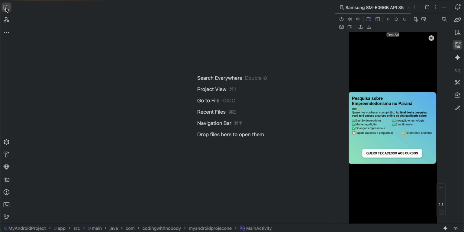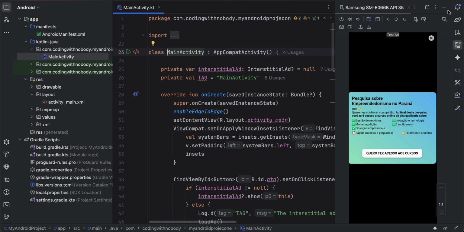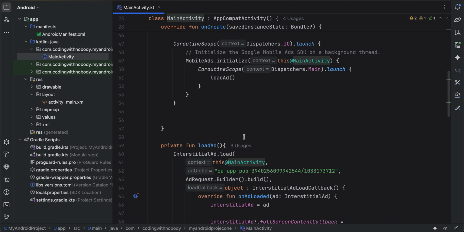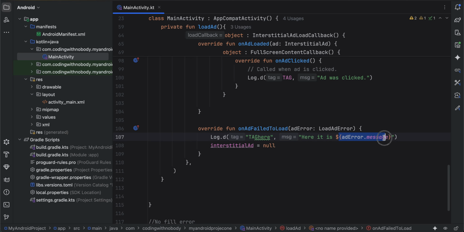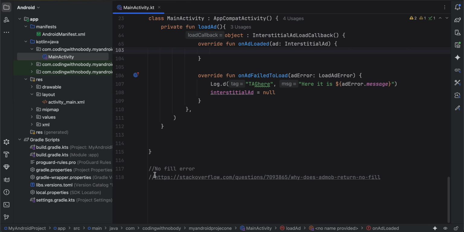Like I said, if you are getting this no fill error, I'll tell you where exactly it happens. In the ad was dismissed callback, it basically comes from this particular thing. If you get a no fill error like this, I have referred to this particular Stack Overflow post. Don't ask AI tools, they give very confusing answers. Basically, if you are getting a no fill error inside your logcat, you just have to wait for some time, like maybe 2 to 3 days. Once you wait 2 to 3 days, things will get resolved. Again, this is only for test ads. So let's see the documentation on how to achieve this.